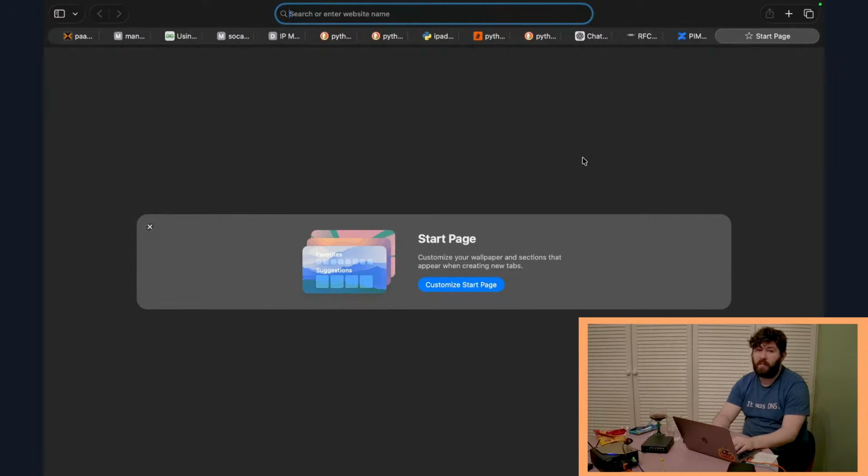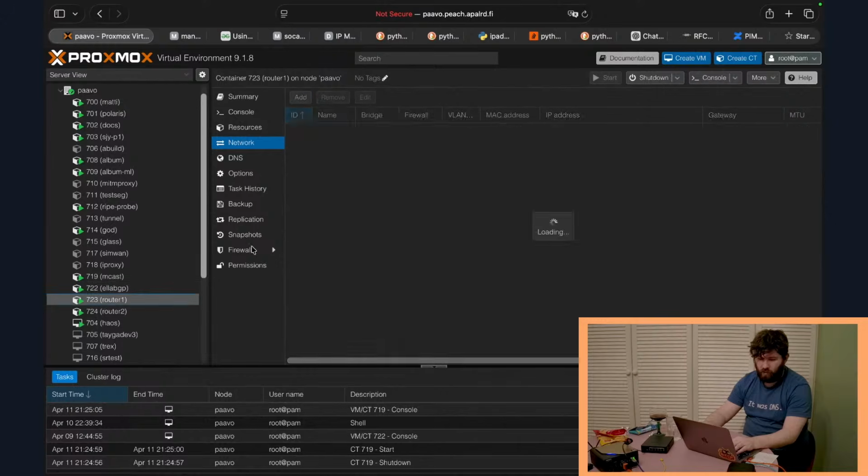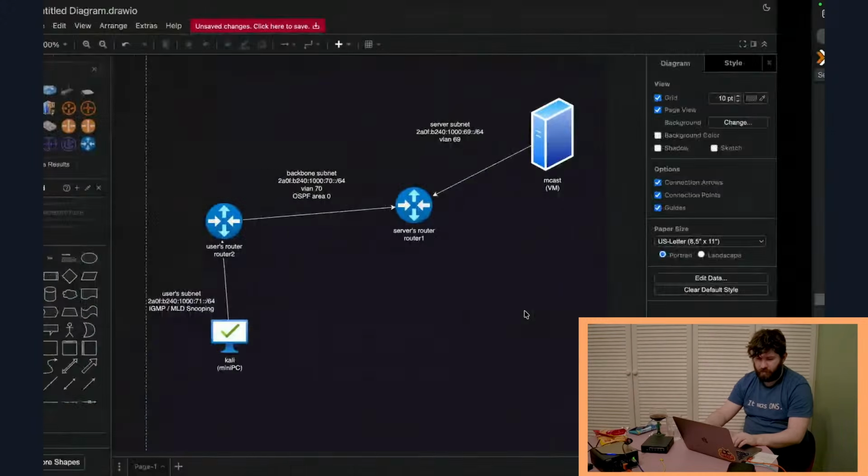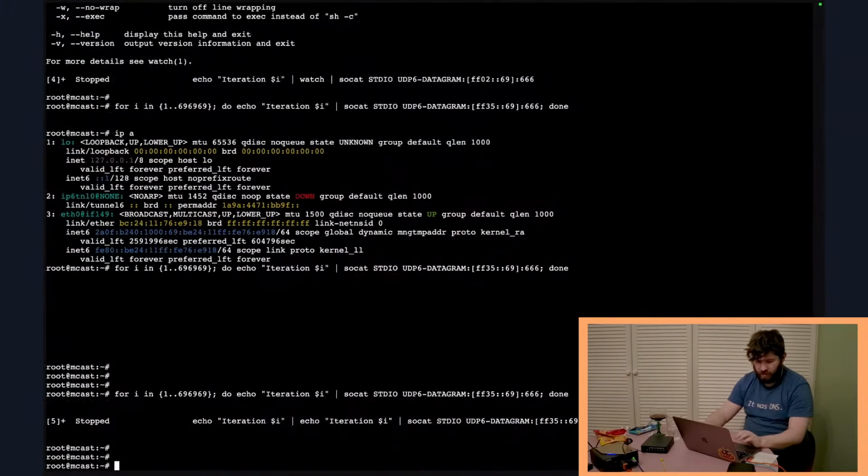Now we need to set up IPs. I was going to do static, wasn't I? So router 1, you are going to get a static 2AOF B240 100069.1, which means that you need a static as well.